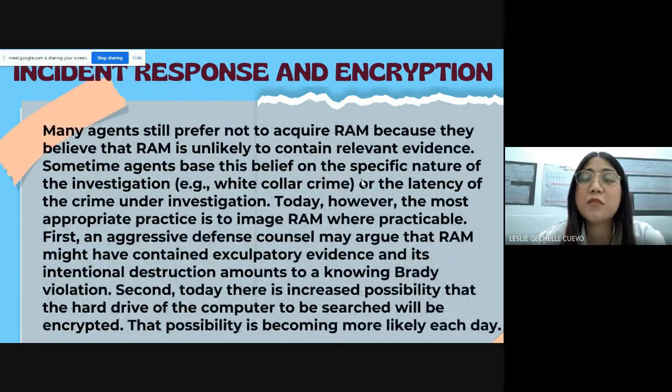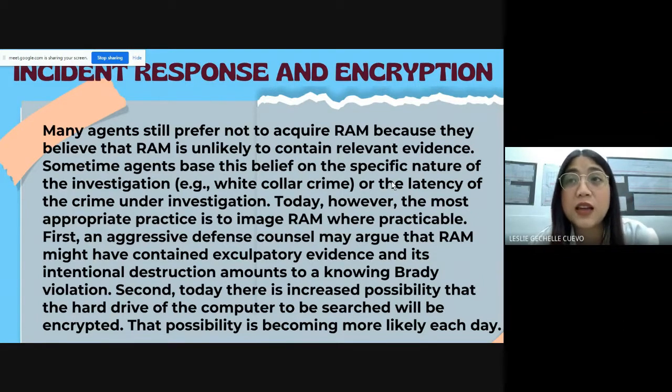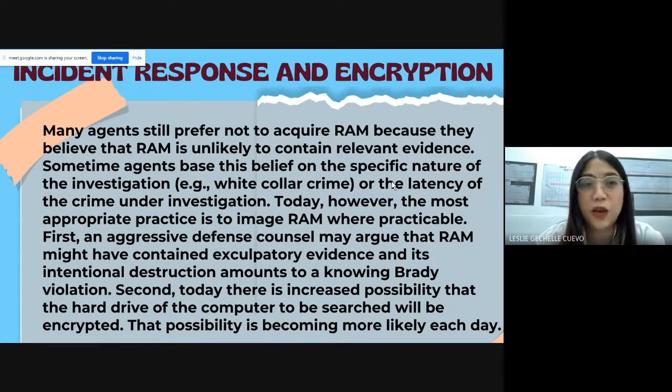Many agents still prefer not to acquire RAM because they believe that RAM is unlikely to contain relevant evidence. Kasi nga nakastore lahat doon ng data, so medyo mahihirapan kayo dahil andun lahat, i-check mo yun isa-isa. Kaya they think it's unlikely to contain relevant evidence and kung matalino talaga ang kriminal at alam niyang gagawin mo yan, na i-check mo o kukunin mo yung RAM, then he knows that you are just wasting your time and he would be able to gain the time he needs in order to escape.